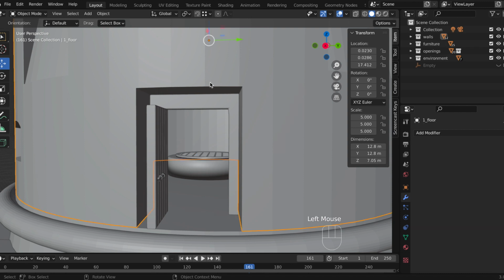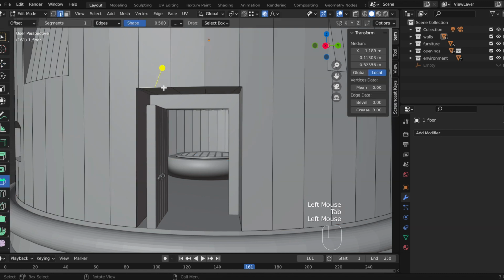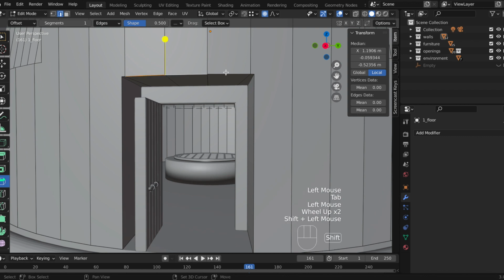We can do the same thing for the part above the door by taking the individual edges, applying a very slight bevel with Ctrl B.